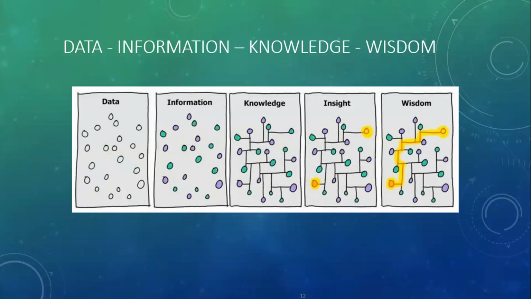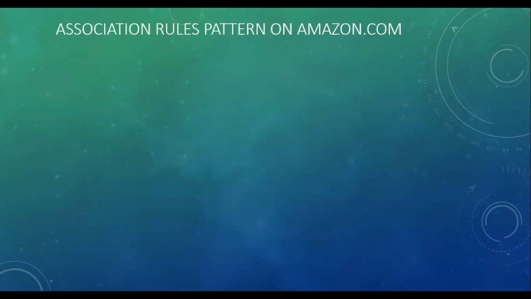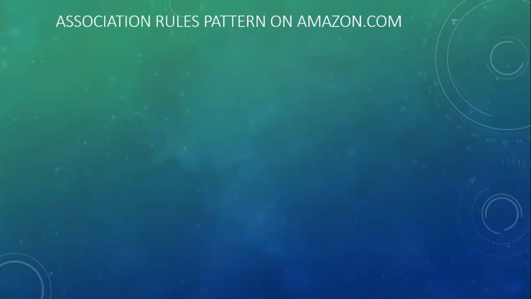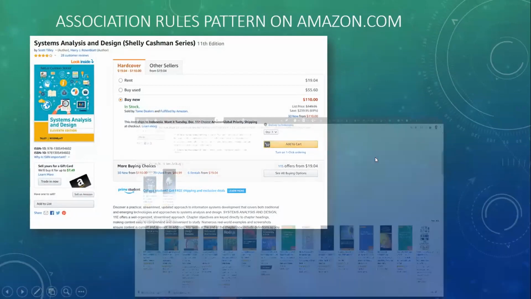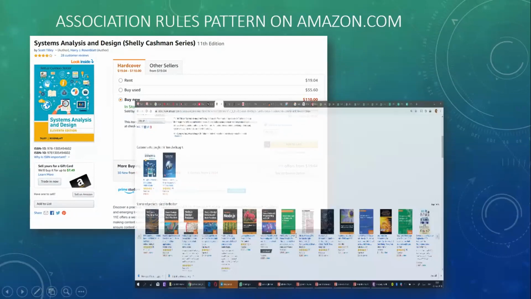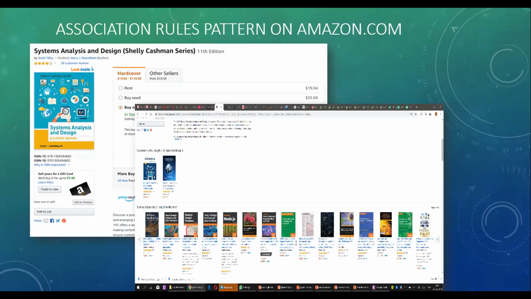I have many examples using this topic because this topic is so general. For research there are so many examples. Association rule patterns on Amazon.com. So this is the image. The example for Amazon.com is that association is used to recommend to users according to their habits, sharing products and the products they buy.